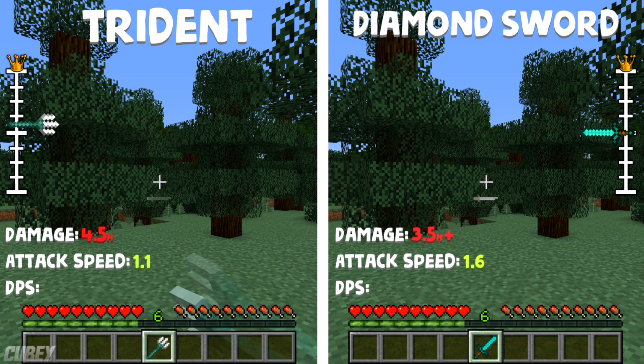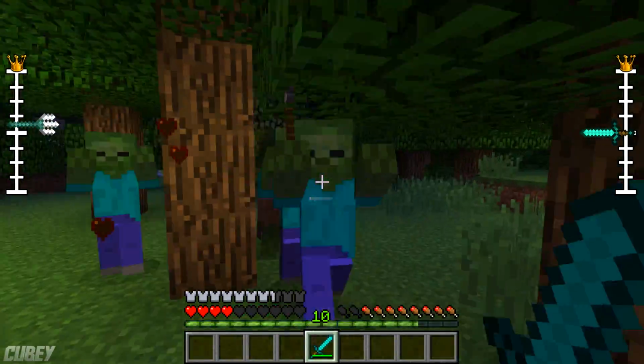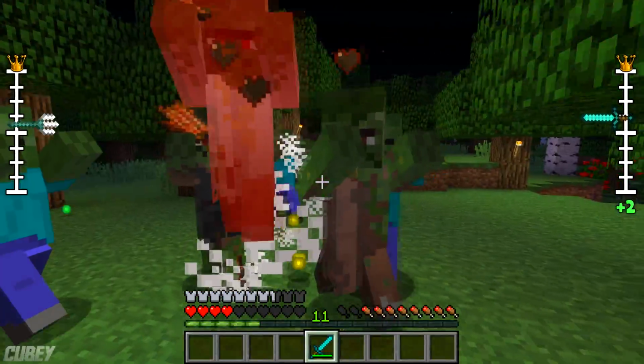Now, a perfectly simulated projection of the damage each of these weapons can put out every second, if they of course didn't miss the target, and without any other interferences, we'd see that the Trident can dish out a total of 9.9 damage every second, while the Diamond Sword can deal a total of 11.2 damage every second. So in a situation when you're engaging in a battle at least a few seconds long, already the Diamond Sword proves to have the edge, as the longer the window of back-to-back melee striking is open for, more damage will be coming from the Diamond Sword than the Trident.